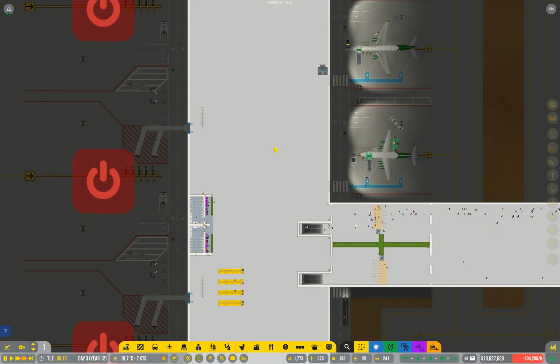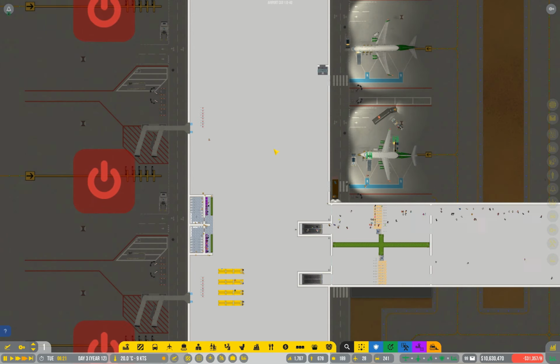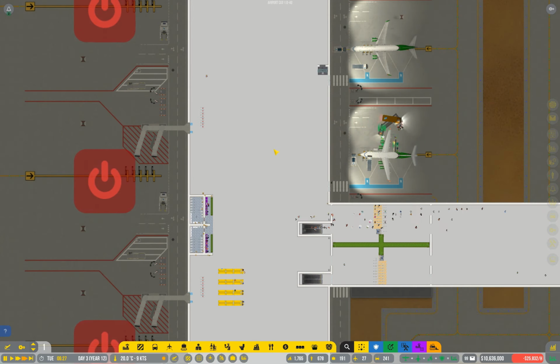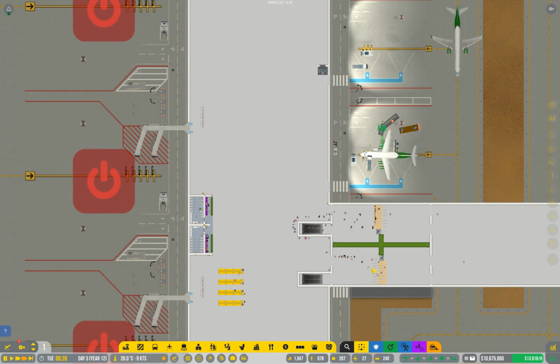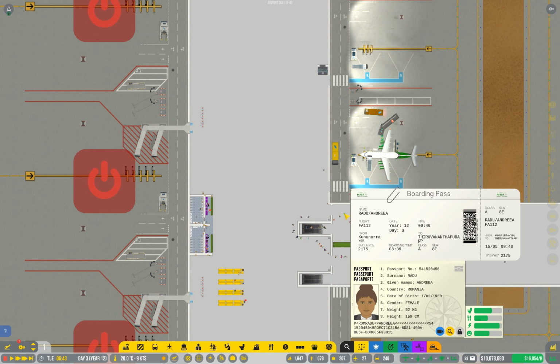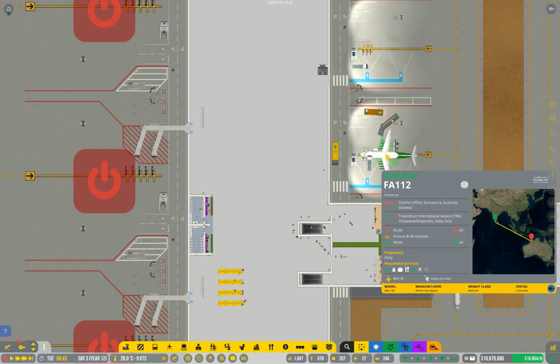I wonder if that's going to be a problem. If it is, what on earth is going on here? Your plane is right there.